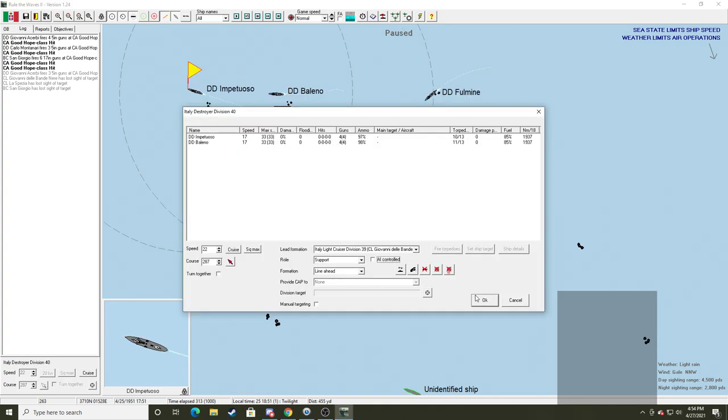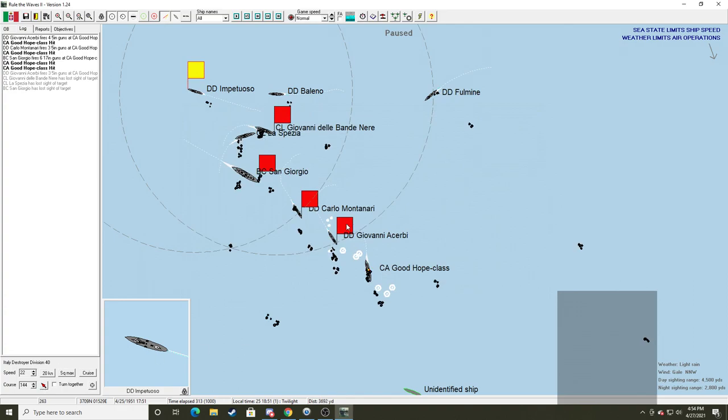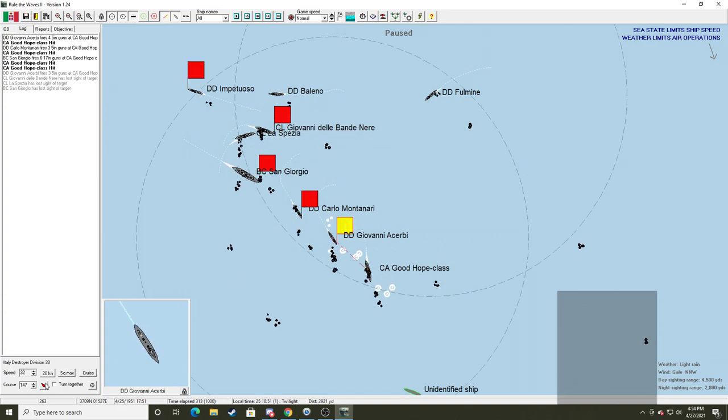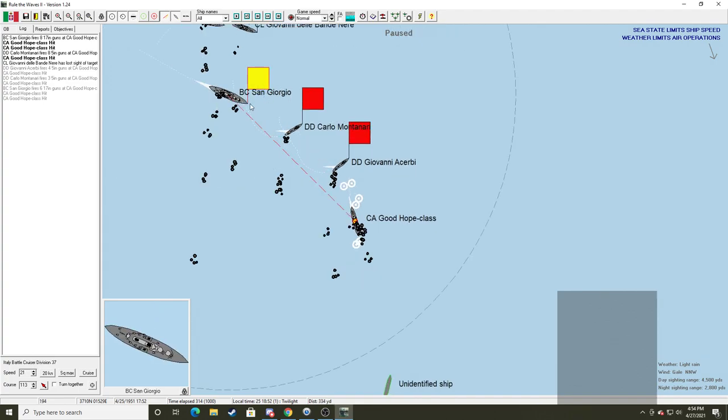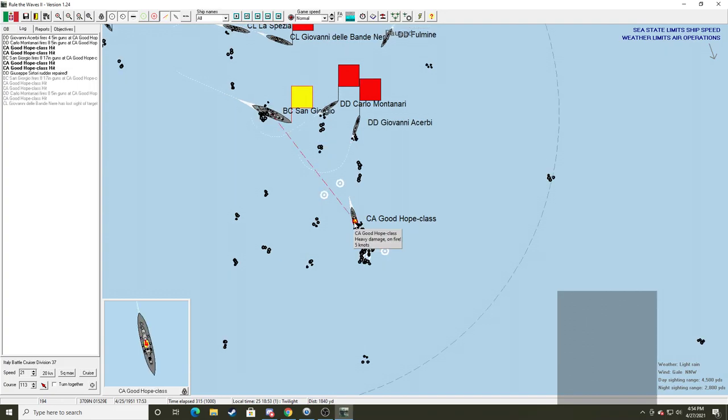Okay. I need this division to come down here. You guys go up, go north, because you are out of torpedoes. But this destroyer division can come down. And Giorgio, do you have torpedoes? Yes, you do. Good Hope's dead in the water. Is she sinking? She's sinking.